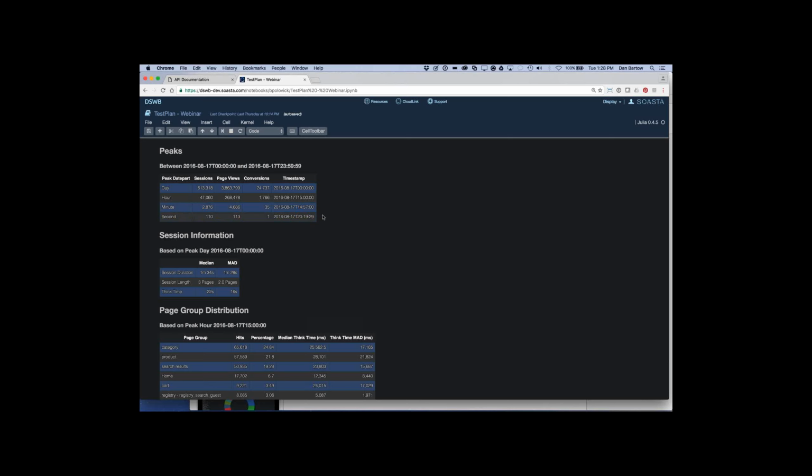So part of the SOSTA performance testing methodology is you need to know down to the second, and we've been doing this even without being able to tell you what your peak second is. We've been doing this at SOSTA for all of our customers by going through and using worst-case probability scenarios, 80-20 rule and things like that, looking at your peak hour and saying you need to get 80% of your traffic in 20% of the time.